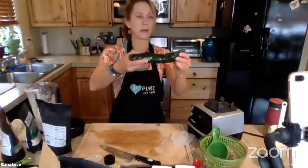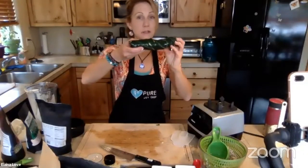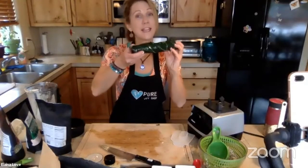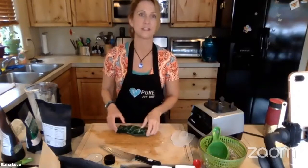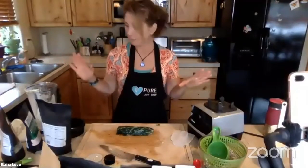Now, wouldn't this be great if you just wrapped this in some wax paper and threw it in a baggie, and you could take this to work for lunch or on an airplane even. I've taken stuff like this on the airplane, and my seatmates have had so many comments on where'd you get that? I made it and brought it with me, because being prepared.